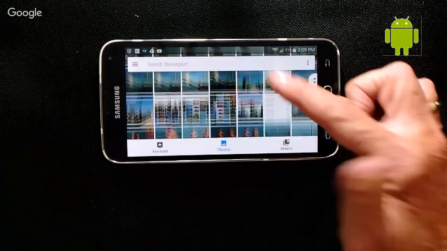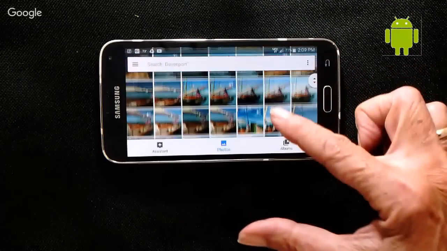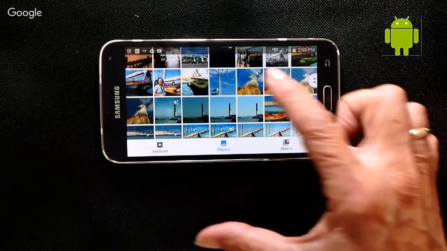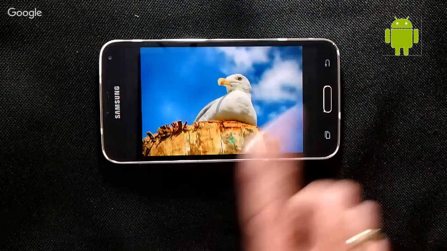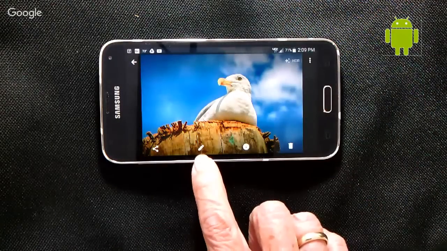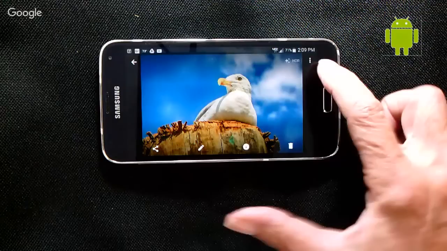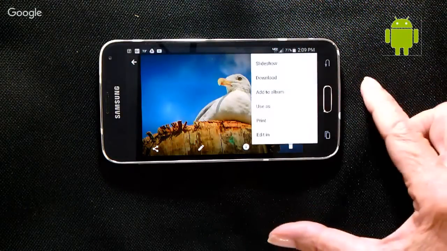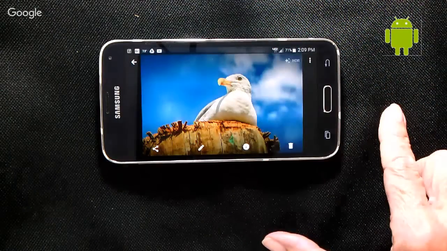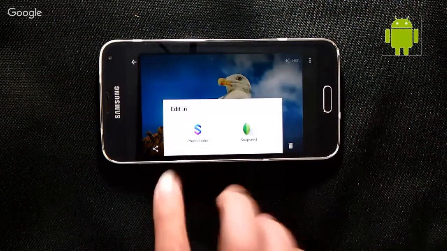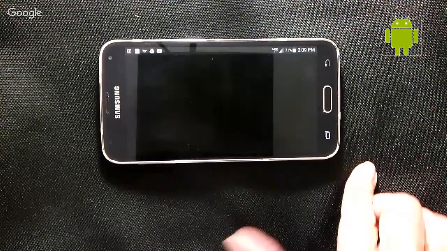I'm going to pick this one of the seagull that looked like he was guarding the dock. I'm not going to click on the Google Edit pencil because it's not Google Photos that can add text. It is Snapseed. The three dots in the upper right, Edit In. I have a choice of the Samsung photo editor, but I'm going to use Snapseed.